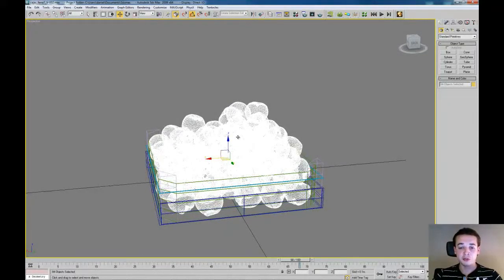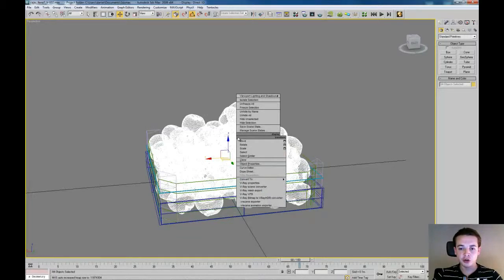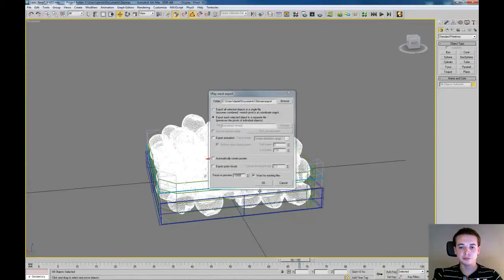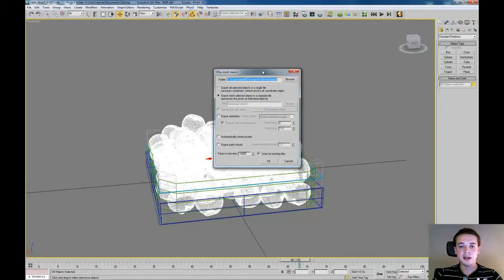The process is as simple as right clicking and going to this quad menu that says vray mesh export. This menu will come up and it will ask me where I want to save the file and what its name is.